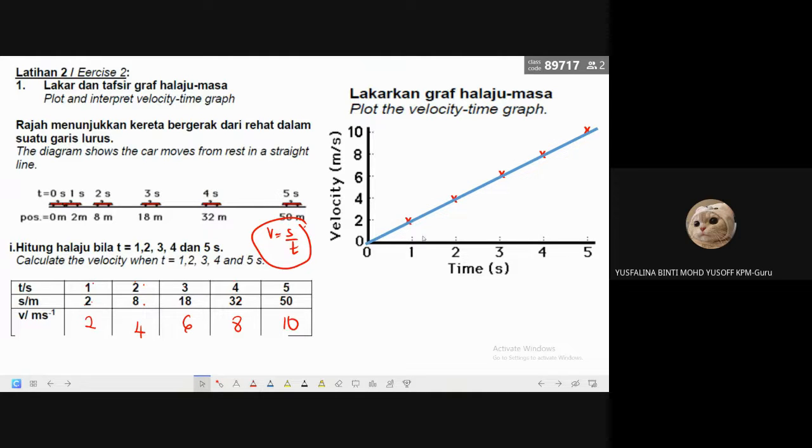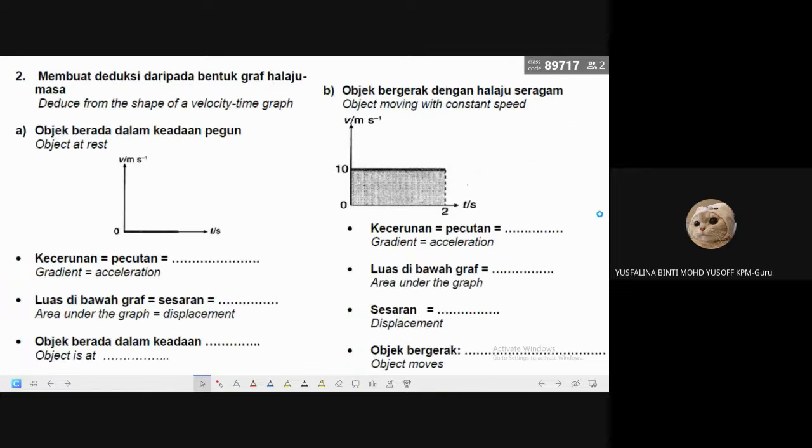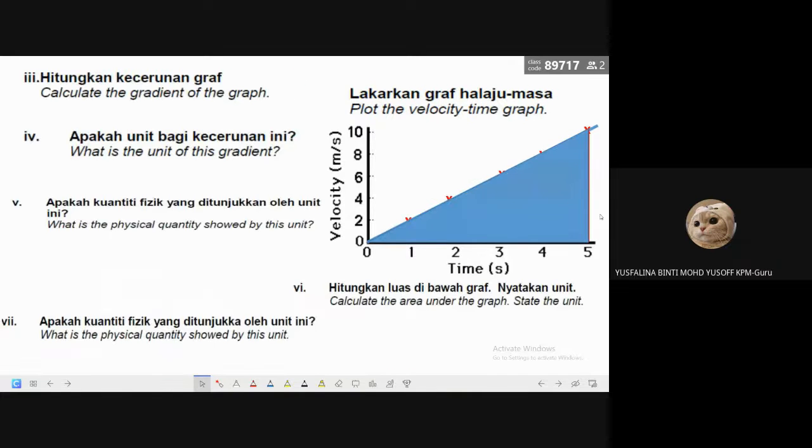So the graph is the velocity against time. Now find the gradient. Again, we have mentioned the gradient: you must have a triangle. They don't give it, so I have to draw it myself. So calculate the gradient. If this one is 5, 8 and this one is 0, 0, then 8 minus 0 divided by 5 is 1.6, right?